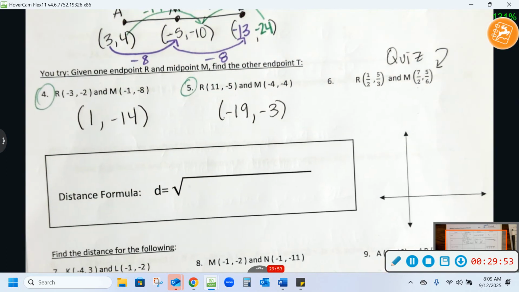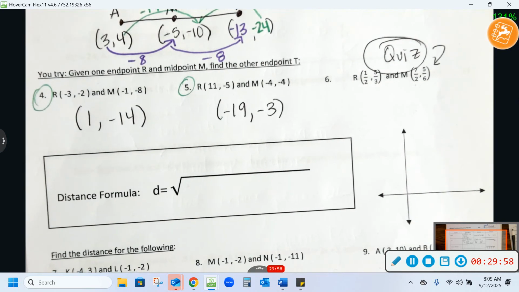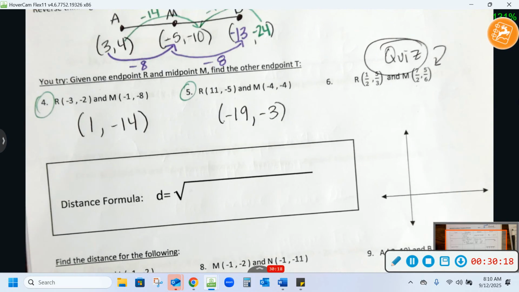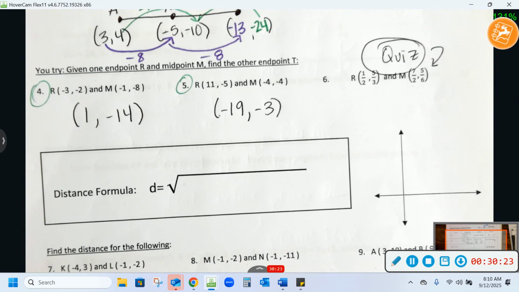Okay, number 6 will be on your quiz. I'm telling you right now. Do you have the answer to number 6? Is that what you're telling me? Oh yeah, that's fine. Don't give everyone the answer for the quiz question, but yes. She got it. To figure out number 6, you don't have to do it right now. I would study that one for homework. I'm just giving you a heads up. That one will be on your quiz.